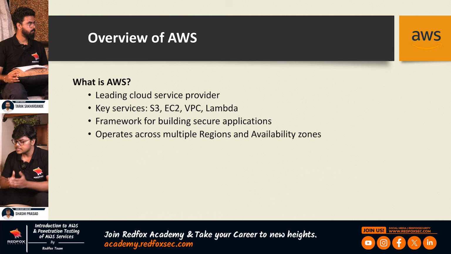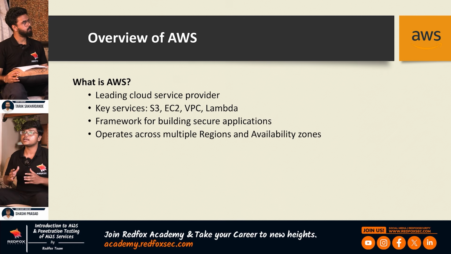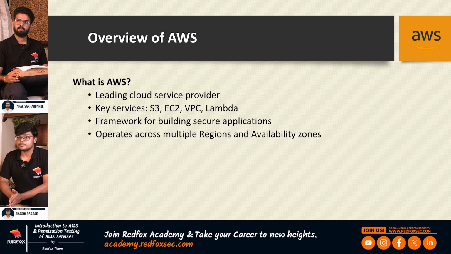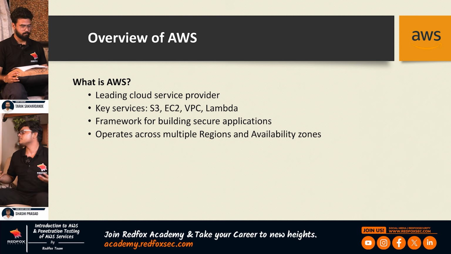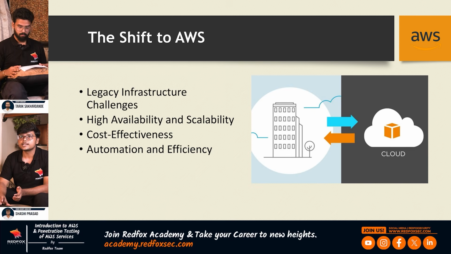Hence, whatever you save will be replicated across multiple regions or multiple availability zones. So if your data gets damaged in one of the regions, it will already be saved in other regions, so you can fetch it from there. That's why AWS is a resilient, scalable service offered by Amazon. So yeah, that's the basic overview of AWS. Let's move to the next slide.